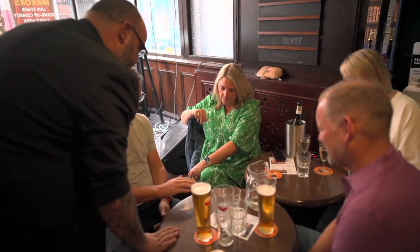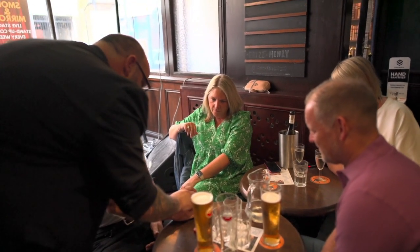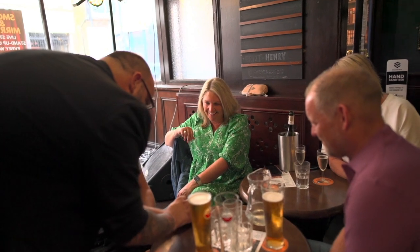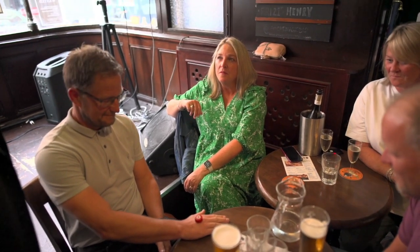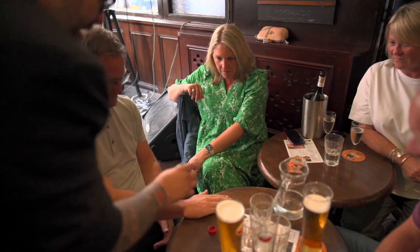Put your hand on top of it for me, sir. Now I'm going to try and make the coins go through flesh and bone. Don't move a muscle. Don't even breathe. Actually, do breathe because that'd be weird. But the coins get covered up like this. Through the hand, through the flesh, through the bone, through the cap underneath. It looks like that. That is when the coin goes right through the hand. Lift up your hand slowly.